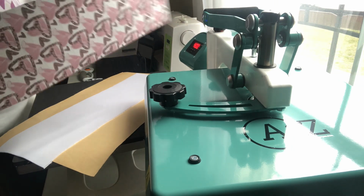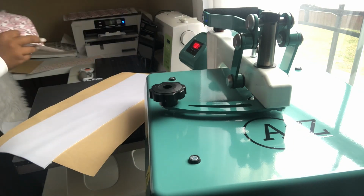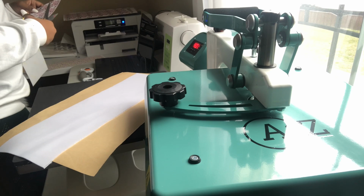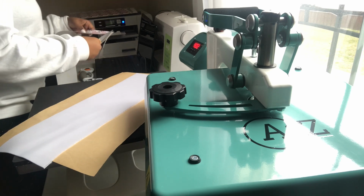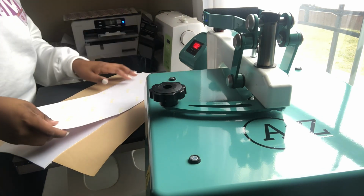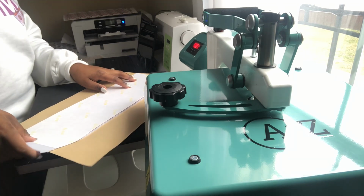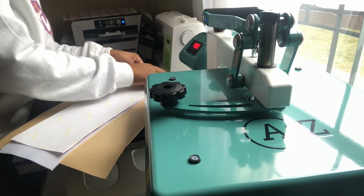So that's why I have it diagonally, and that's why you see me kind of fidgeting and rearranging it. It's so that I can get the most coverage that I can on my heat press. You could also, if you prefer, just heat press it in parts, but I just wanted to do one single press, so that's why I put it on the heat press diagonally the way that I'm doing it.